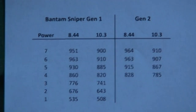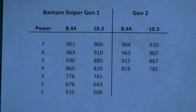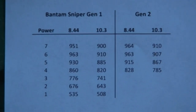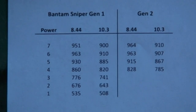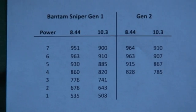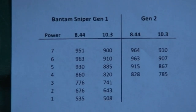That is a huge difference in velocities, and that was specifically why I wanted this rifle, because when I go out to the farms that I'm allowed to shoot at, there are some shots that I take outside of the barns, and then there are shots I take inside the barns, and I need a slower traveling pellet so I don't have to worry about going through the siding or anything else that might happen inside of a barn. With the Gen 2, yeah, that's not getting me where I want to go.